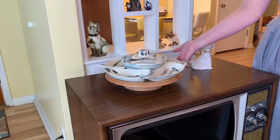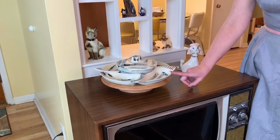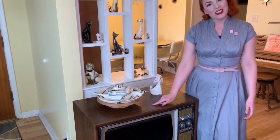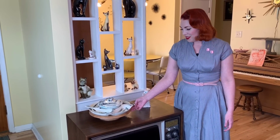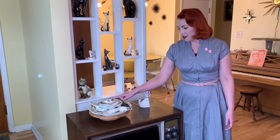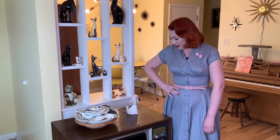Also, this Lazy Susan was the first vintage item that we bought for our home after we moved in. Our neighbors just a few houses up were doing a yard sale, and they sold us this Lazy Susan for $1. It's pretty special. It is California pottery, made in the USA, and I love the turquoise and the brushed look of it. And that's a special one because it was our first purchase for our new home.